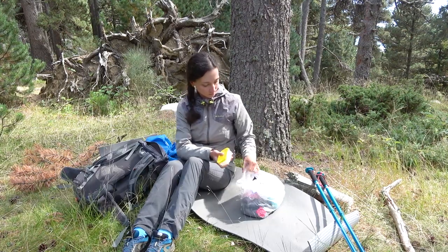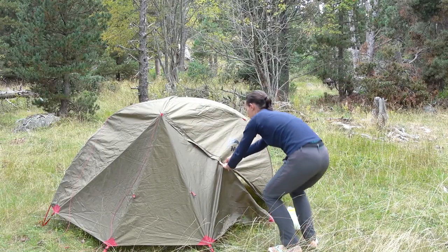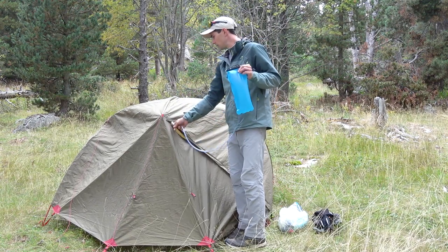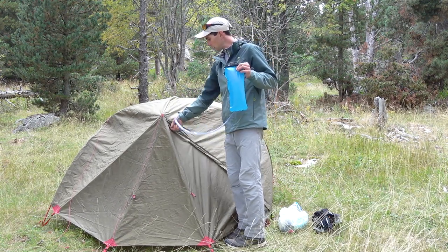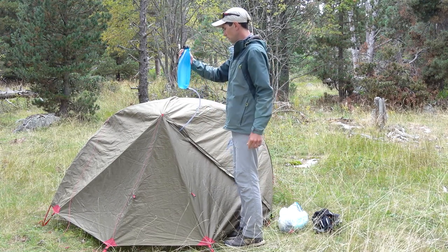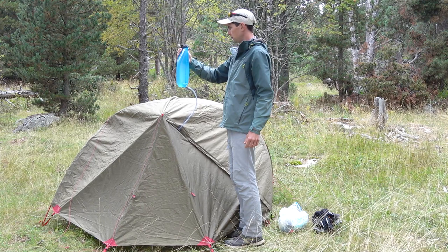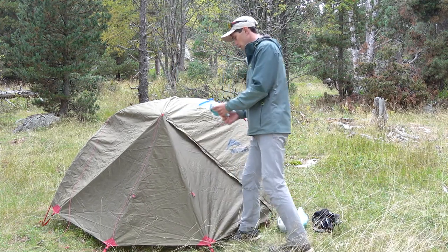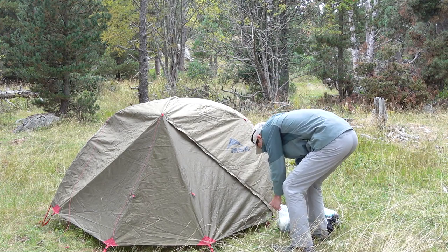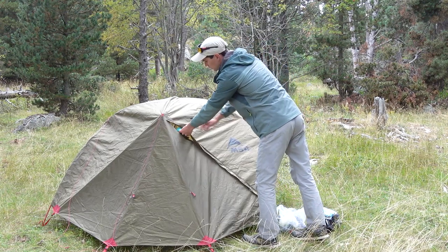I prepare our clean clothes in a bag and take out our solid soap. We pour the water into the pouch and use its valve as a kind of shower faucet. We can call it our luxury on the trail — it feels so nice after hiking all day, being able to wash off the sweat and dirt. We rarely do it every day, but once every couple of days it is a must for us.